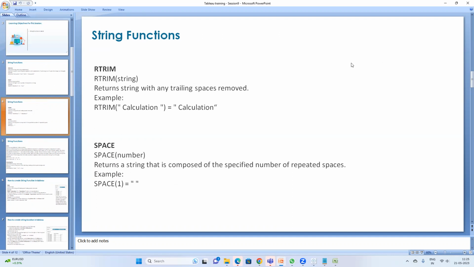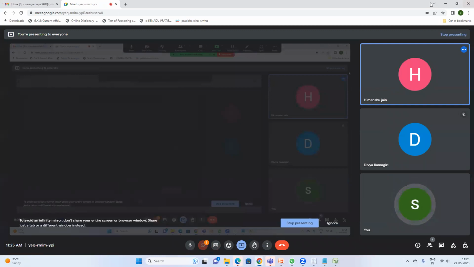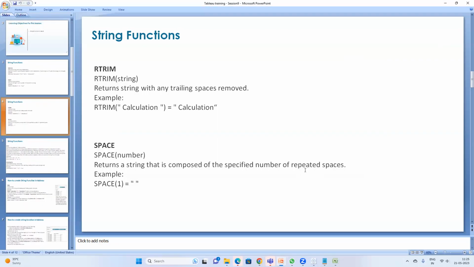Rakib, can you tell me about the space function? Rakib is not on.